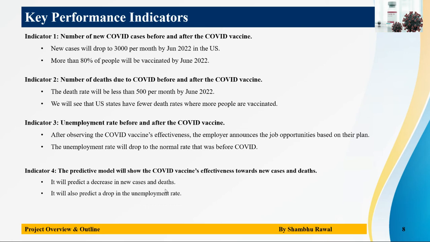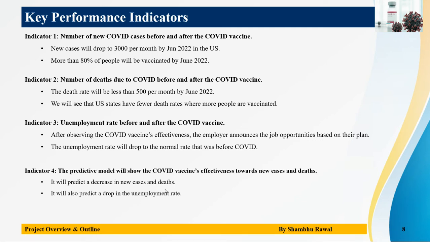The death rate will also decrease. It will motivate people to vaccinate, and more people will receive the vaccine. The death rate before and after the COVID vaccine in the US states will be compared. The other indicator I have is the unemployment rate before and after the COVID vaccine.